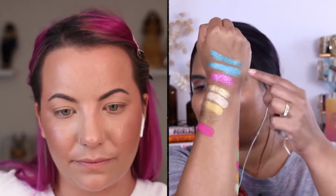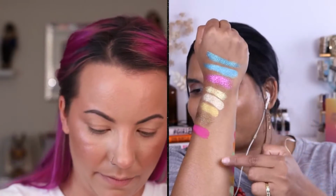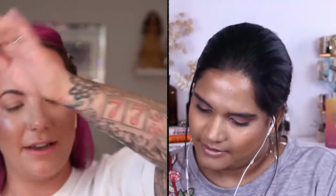This is a hot pink from their pigments. I just wanted to see if it was the same as, no, not even close. I was wondering if I could do an eye look with that and that. Just pink. So pink. Give me the pinks. All the pink. I say keep having your little swatch party because I'm having my own over here. It's not going to work.